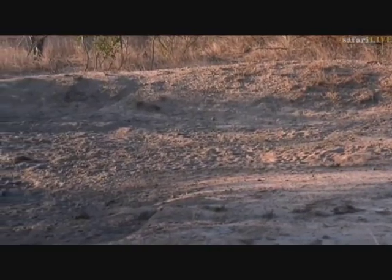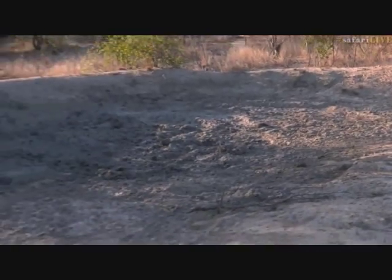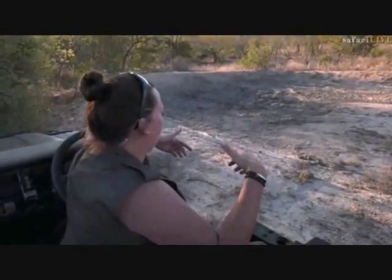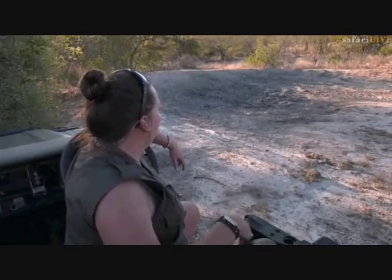a little bit longer. So basically what happens, there's a slight indent in the ground. It fills up with a little bit of water, which makes mud, and something like a warthog will come and roll in it, and then other warthogs, and then it gets a little bit bigger. And then buffalo will come, and elephants will come, and other species that need the mud to help cool them down. And then slowly over time, season after season, this is what happens.